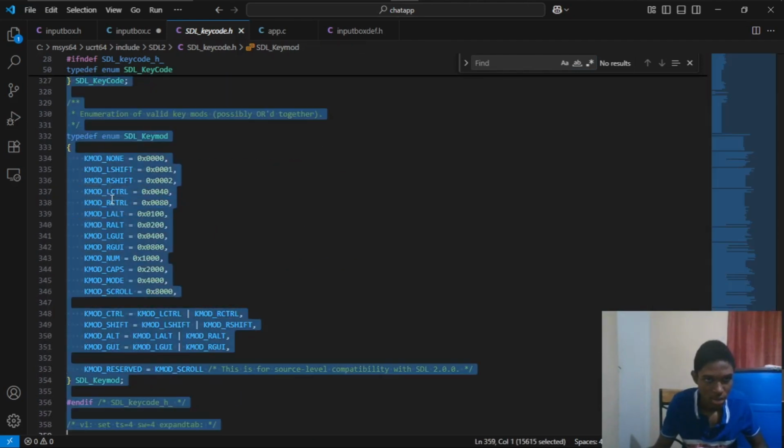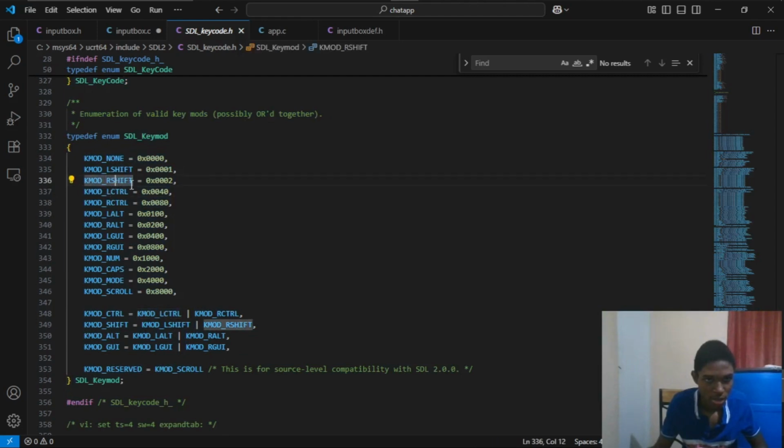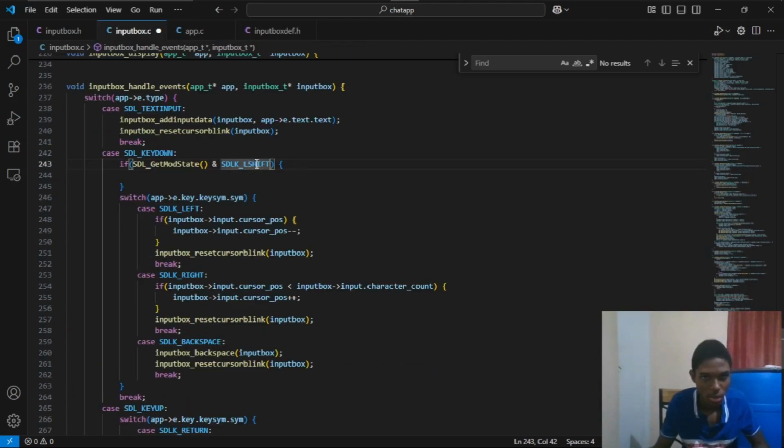We have kmod left shift, we have kmod right shift, and we have kmod shift. That's what we want. So instead of doing left shift, we'll say kmod shift.